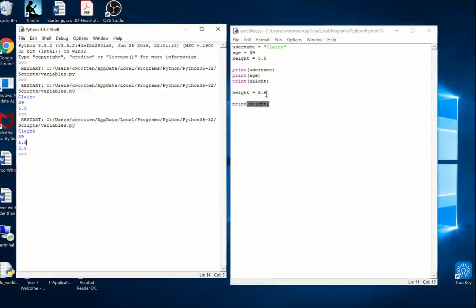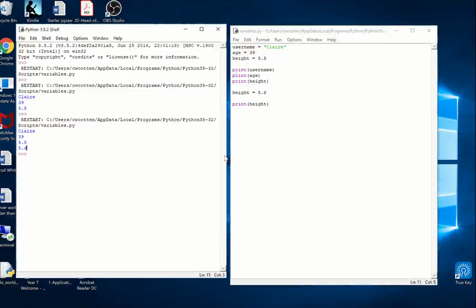Then I reassigned the variable height with 5.6 and printed height again, and this time it came out with 5.6. So you can see that in this particular program, I've got 1, 2, 3 variables that were assigned values. I used the print function to print those values stored within the variables. I then reassigned height with 5.6, reprinted it, and the new value was printed.